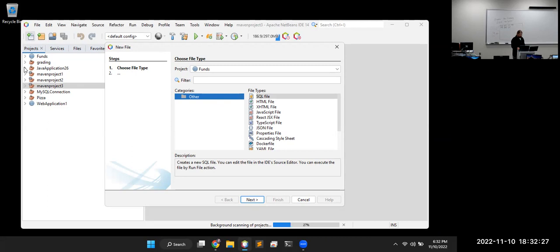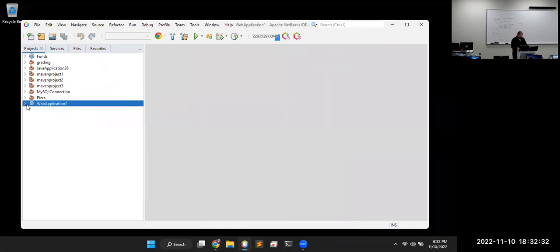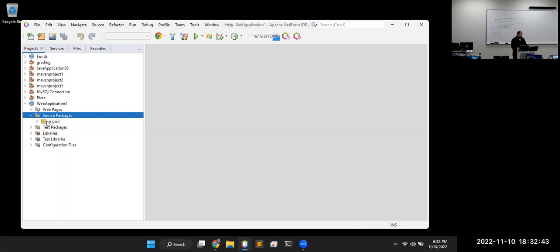I'm not sure what's going to be deleted here. Well, hopefully web application 1, something's going to be deleted. I'll put it in the source code. And yeah, it'll obviously be in the wrong place here.